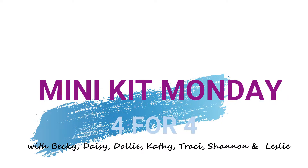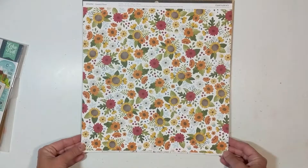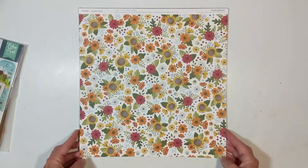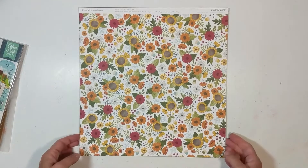Hello, it's Dolly and I am back with Mini Kit Monday for the month of October. We have a special inspiration for this month brought to us by Janet over at RTS Scrapbooking. We reached out to her to ask if we could do a four-for-four series and she said yes. Our next question was: will you provide the paper cuts? And she said of course. There are four Mondays in October and we've got to do four layouts for the four-for-four series, so this video I need to reveal my kit and cut my papers.